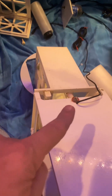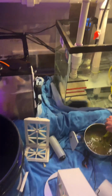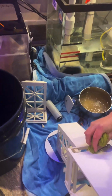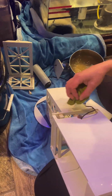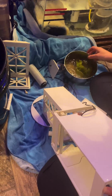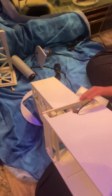If the water level is too high and is splashing too much on the sensor, your roller mat will run continuously. And then you'll be trying to figure out why it's alarming nonstop. You'll hear the alarm, trust me. It's because the little sensor is getting splashes and thinks that it needs to roll when it doesn't. It's loud. Always make sure the sensor is facing away from where the water's coming into your roller mat. It always does it at like 4:10 in the morning, right when you're in perfect sleep.